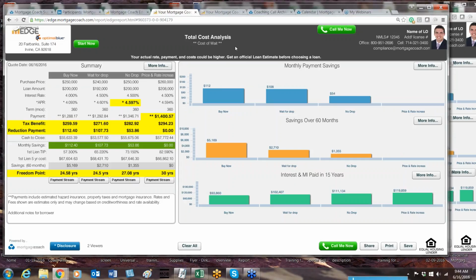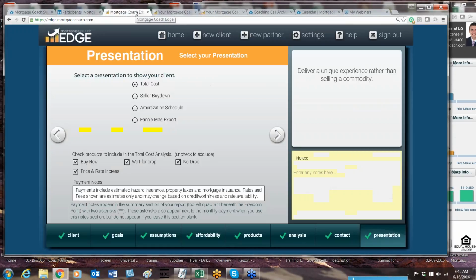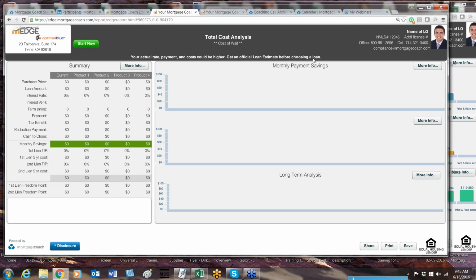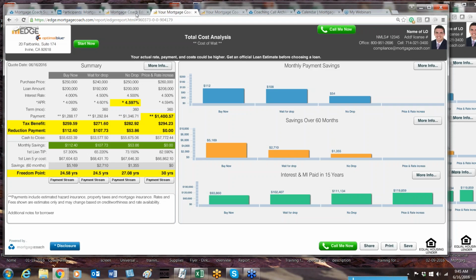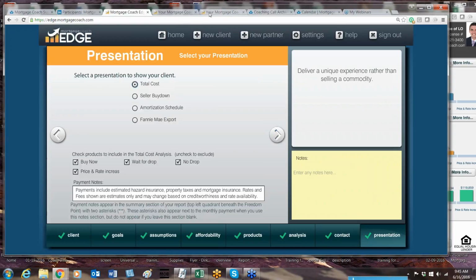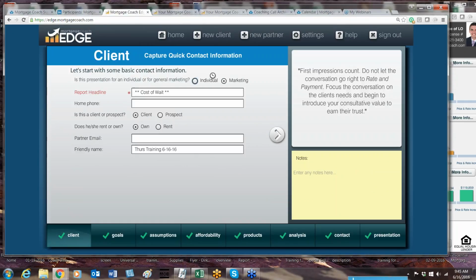So we have the title of cost of weight and then the property information will go ahead and display below that. And so that's where you can also use it where you can have different contact information, a little bit more information about you. Why hasn't it changed yet? Let's just update my presentation, quick way of doing it, and it didn't update. I'll have to take a look at that because the property address, you know what, that's probably what it is, sorry. Property address will be used when you use it as an individual.